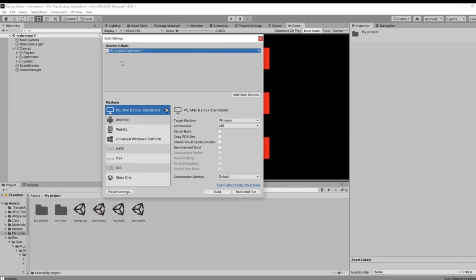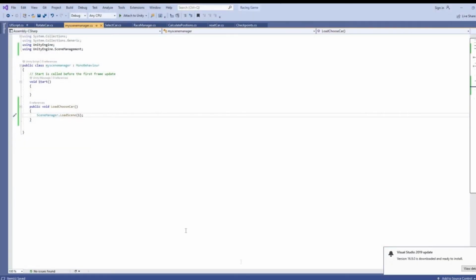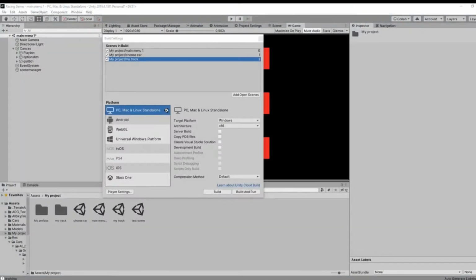This will be our first scene, and it is at the 0th index. This is our second scene, and this will be our track. So indexes are 0, 1 and 2. So we will use these indexes to load the scene. Like here we are saying SceneManager.LoadScene at the index 1, and at index 1 is the choose car scene.